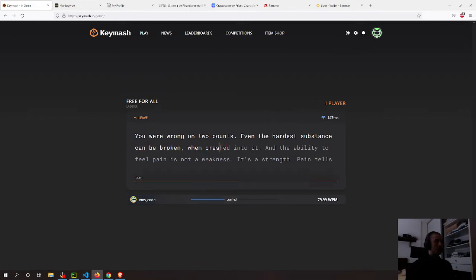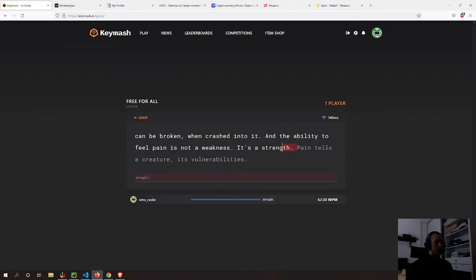I also thought about reading the Ethereum white paper as I type. Maybe I should do that. I copied the first page of the yellow paper into Monkey Type. And I did feel that I was able to read it and type at the same time and understand what it's talking about, because I'm not typing really fast.